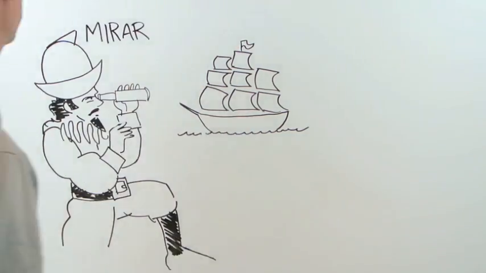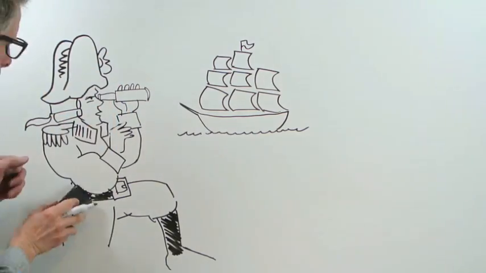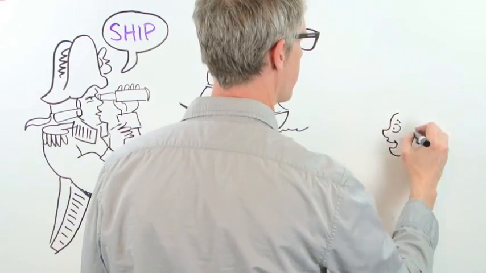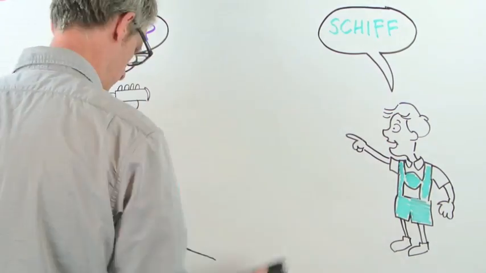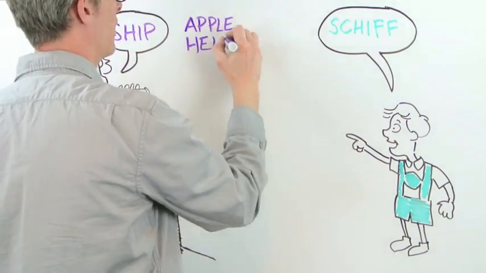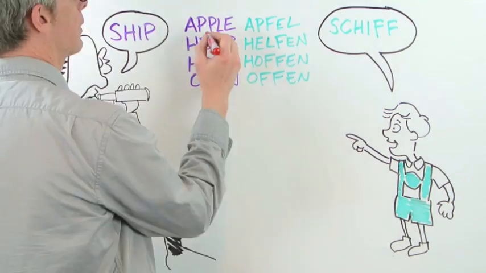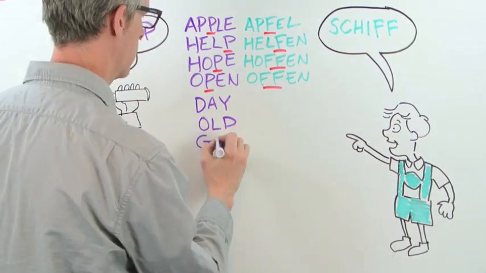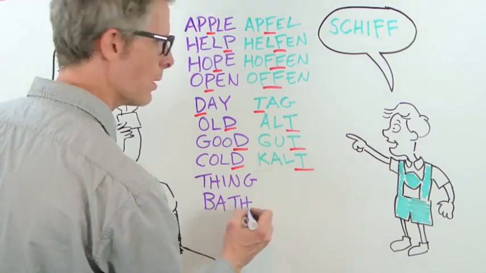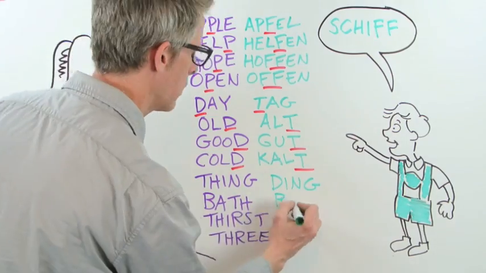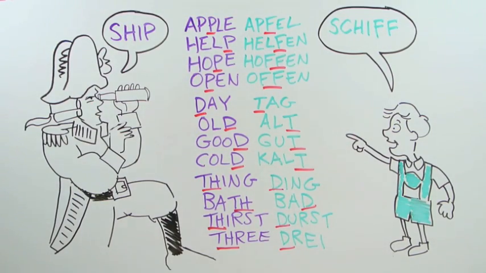Language relationship is determined not just by finding similarities, but by finding systematic similarities. So, the English word ship is similar to the German word Schiff. But it's not just that those two words are similar. It's that you find a P corresponding to an F through the vocabulary, and a D corresponding to a T, and TH corresponding to D. In this way, English and German show a family resemblance.